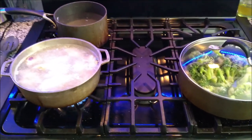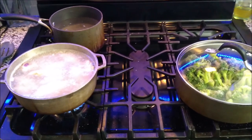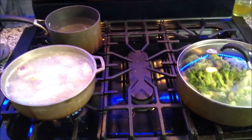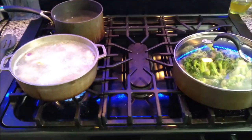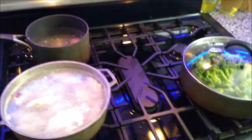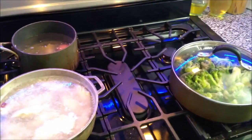And I'll probably know what I'm eating for dessert. I'm thinking about some pineapple ice cream or something like that. So I don't know. We shall see. Or just some pineapples. I think I might just eat pineapples. Yeah, I think that's what I'm gonna do. Some pineapples for dessert, but I'll have it with my meal. So that's my meal, and I will show you it plated a little bit later.